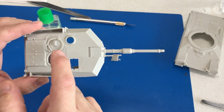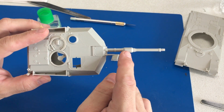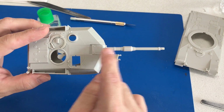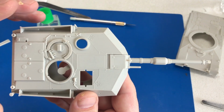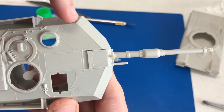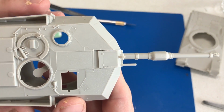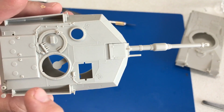I've started to assemble the upper part of the turret here. Now I put the barrel in place, and I started to do some sanding. I'm going to use a little more sanding on that to knock down that edge, but I think it's starting to look pretty good. I also wanted to point out, to give you an extreme close-up, the anti-skid that Tamiya molded into this looks very, very nice. It's not overly done, especially in 48 scale. It wouldn't be that much on it.